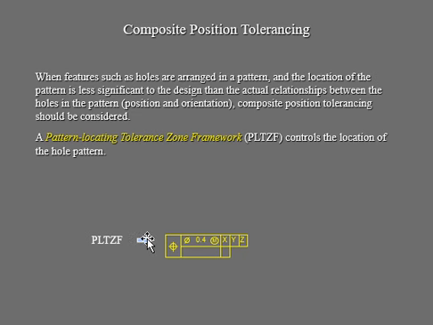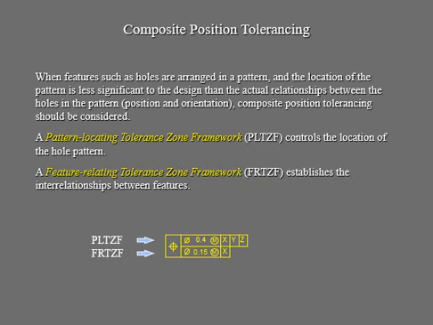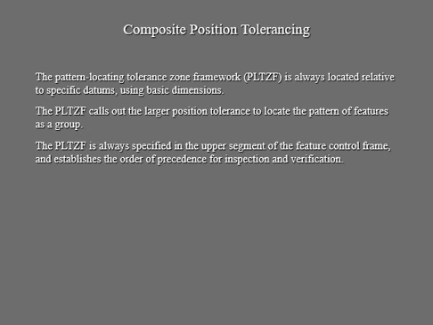So let's, sorry, I forgot to show you your PLTZF example. So your control frame has a little additional box, see that little additional box right there? And that's where we are going to put a different specification right in there. So the very first one is your pattern, and the other one is your feature, our regular features are put into there. So if you get this type of frame, you understand that you are dealing with a pattern and the feature size. All right, so let's get into that.